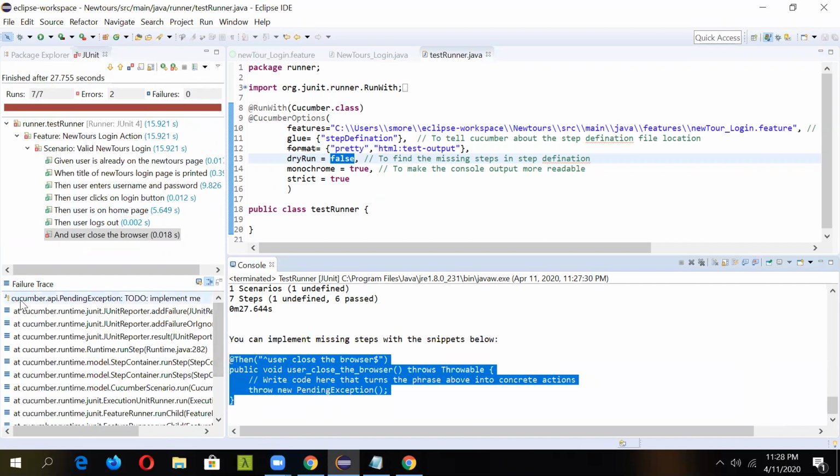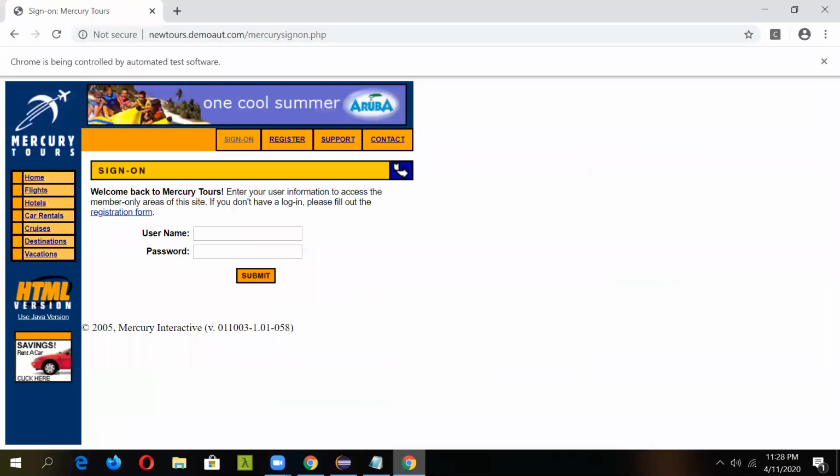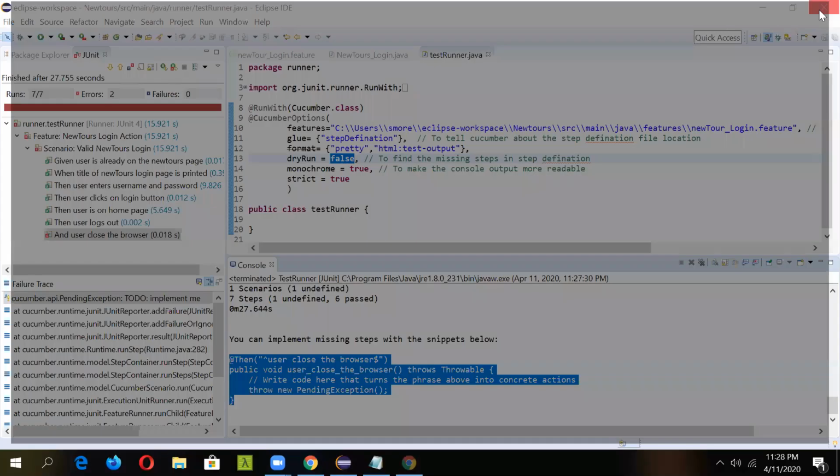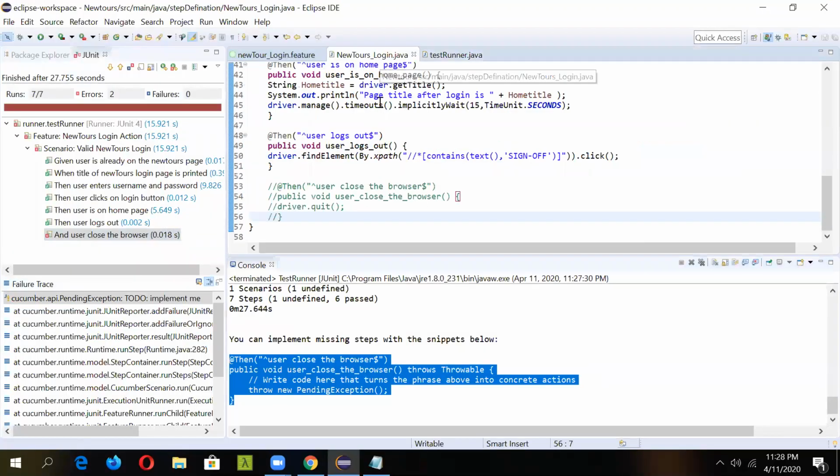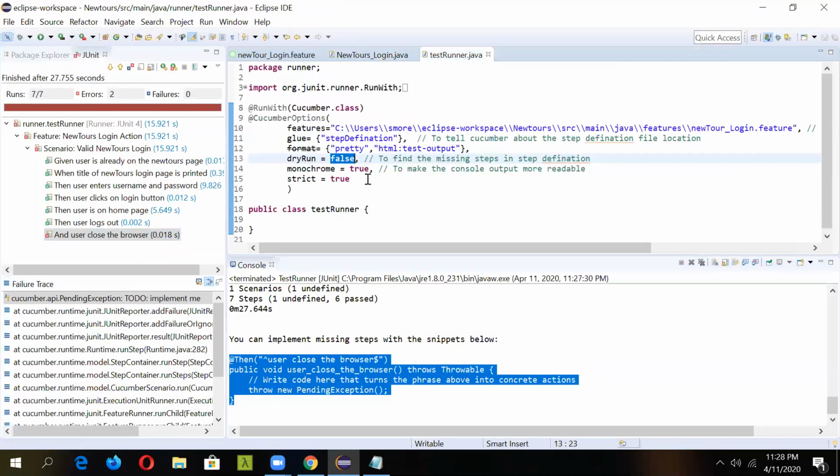Also in here, we get the failure trace with a message to do implement me. Implement means implement this particular snippet, so copy this and put it into the step definition file. Also from here you can see the step has failed and it has not closed the browser because of it. I will be closing it manually. In this way the strict option is also somewhat similar to dry run, and it will also allow us to find the missing step in step definition.